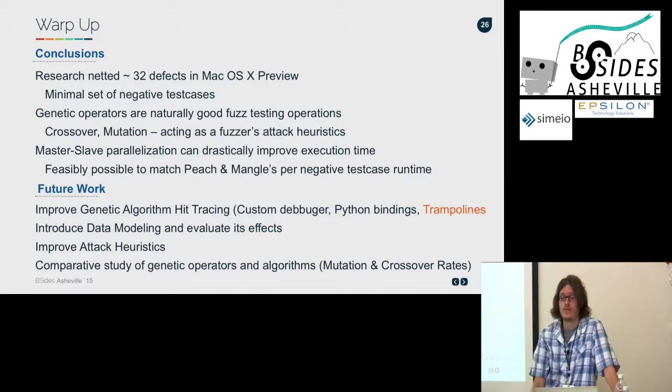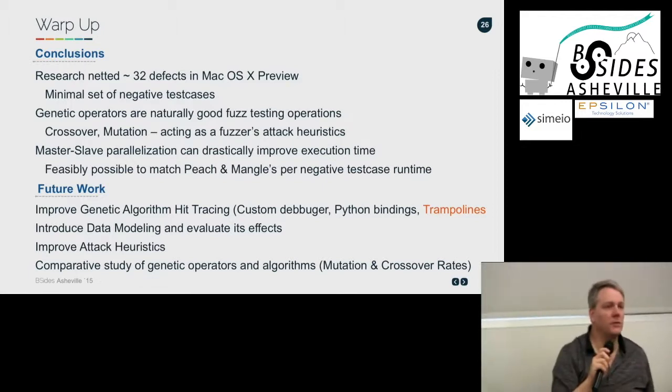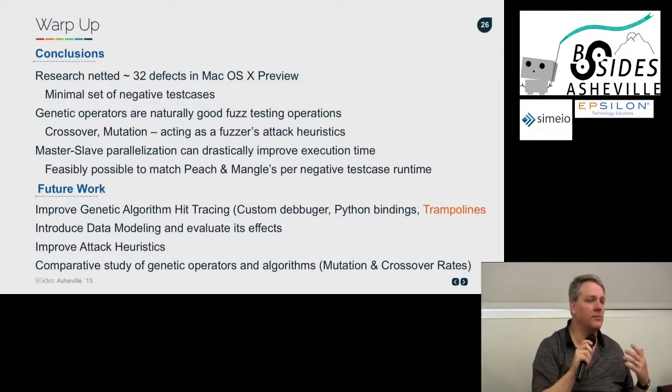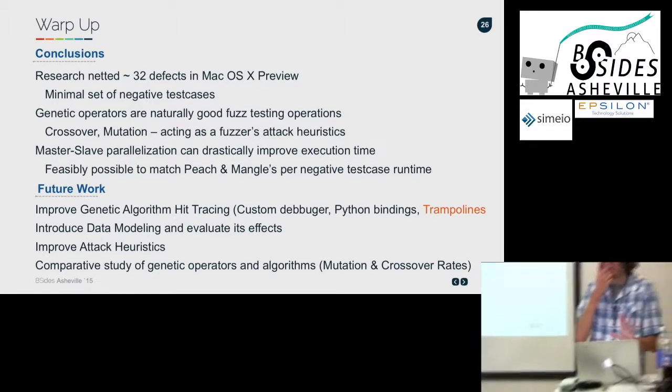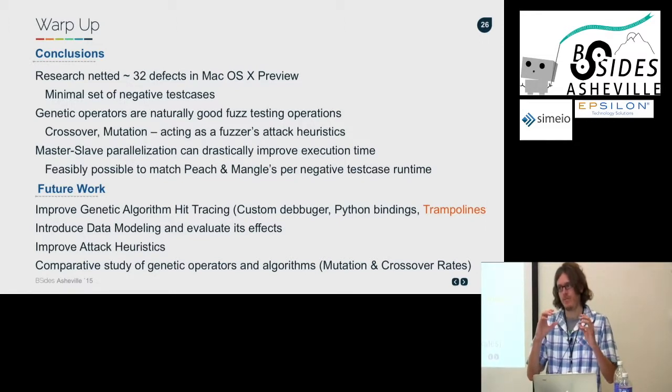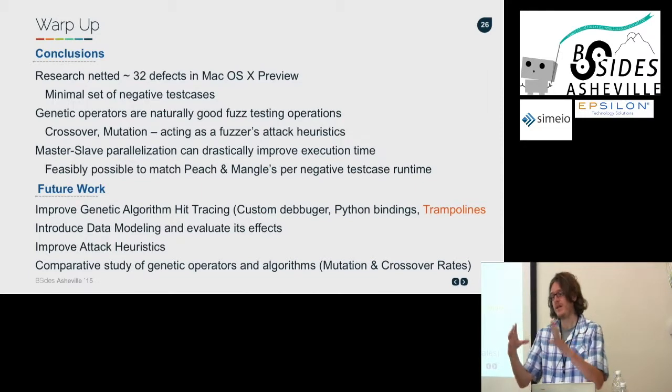Questions? Yeah. Any idea from the output what the relative effectiveness would be in terms of finding problems using pure random changes versus the ones that are coming out of the genetic algorithm at this point? No. So the two fuzzers that I ran, Mangle and Peach, right? Mangle was the mutation fuzzer that just did randomness. Peach was the data model, and I used a very basic data model. And I ran them for the same number of test cases so that I could see if genetics is actually working. And they came out pretty well, right?